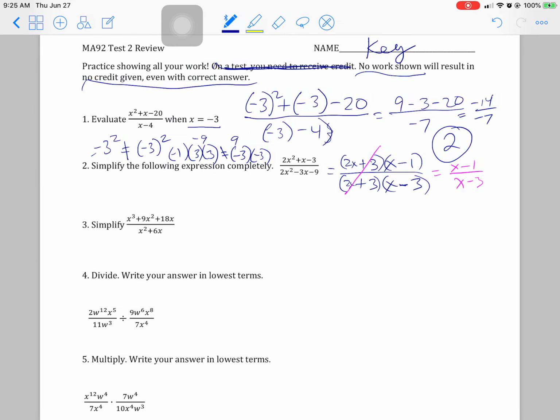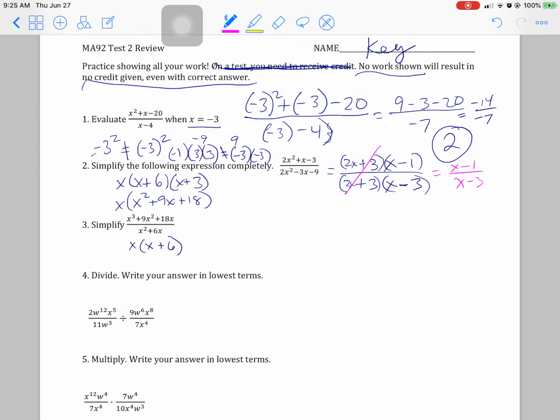Next one. I don't know how to factor something with an x to the third, so let's pull that out first. So I get x squared plus 9x plus 18. Then that'll factor to x and x. To get an 18, to have 9, that would just be a plus and a plus, so it'd be 6 and a 3. This has a greatest common factor of x, so x plus 6 left over.